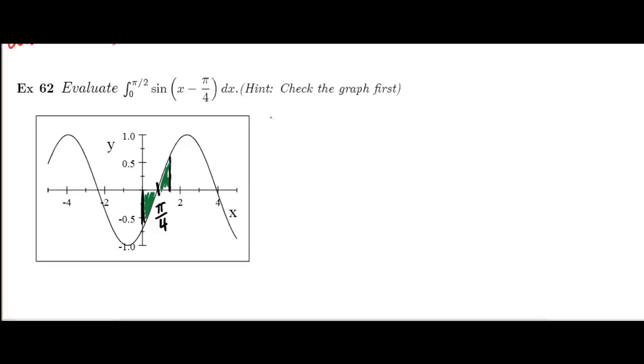So let's do that. Let's say we're going to instead look at twice the integral, and it's up to you. I'm actually going to go from pi over 4 to pi over 2 because that's the positive part. You could do from 0 to pi over 4, that's fine. Just keep in mind that your answer will end up being negative, and then you just need to make it positive. Again, integral of sine of x minus pi over 4 dx.